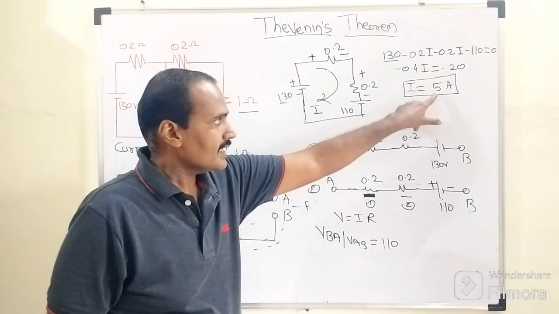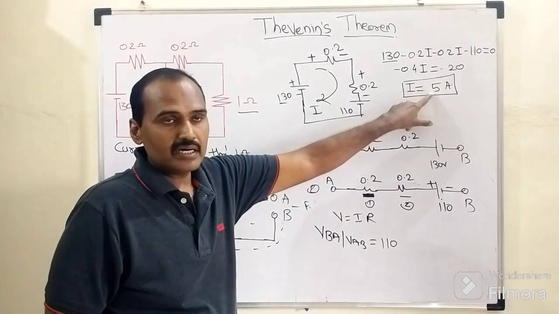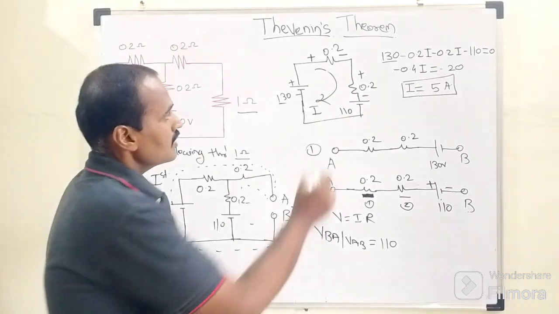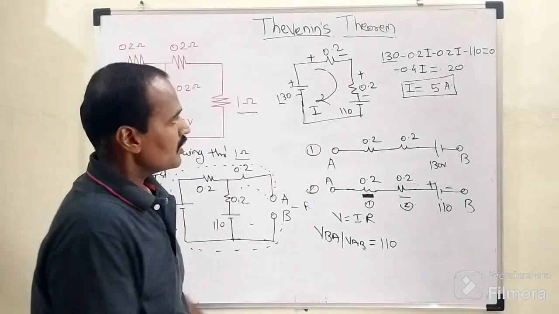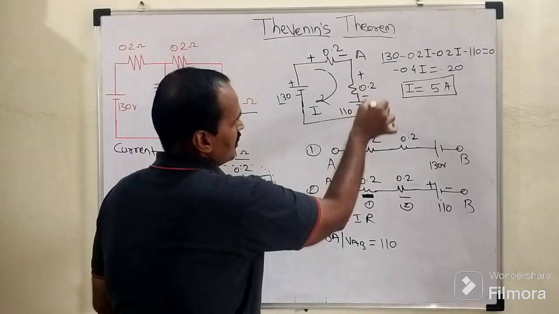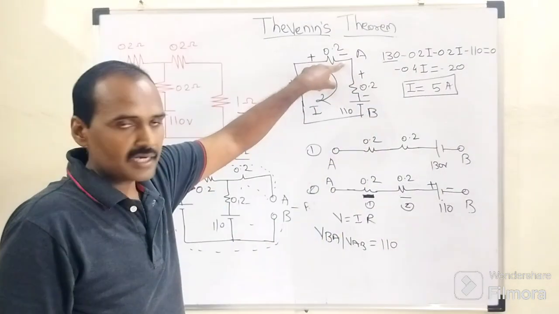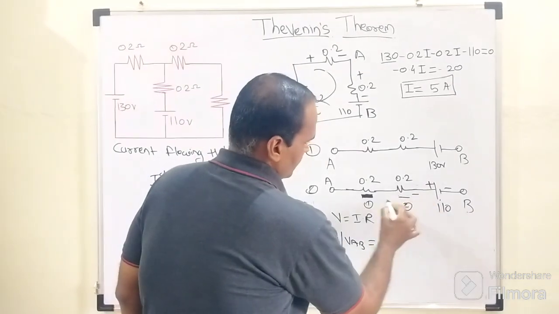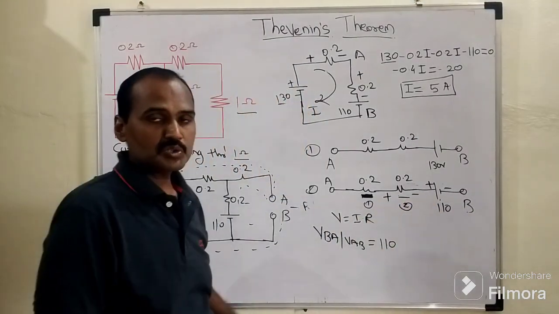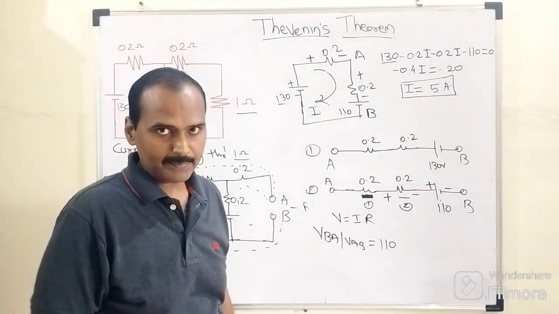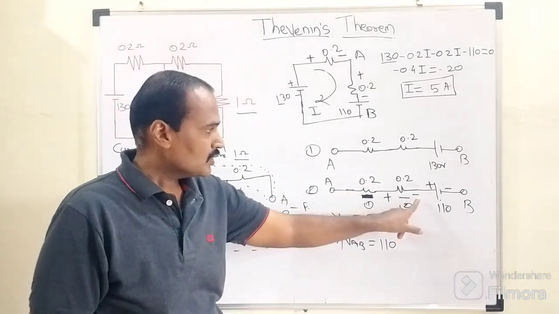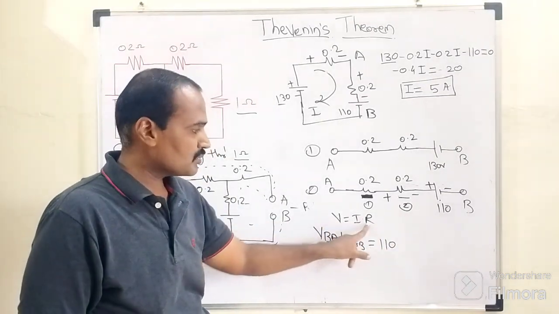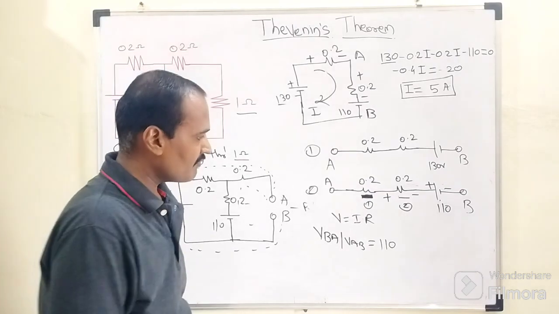One more important thing is how this 5 ampere current flows through this vertical arm resistor, top to bottom. We are going from B to A. B will be the lower end and A will be the upper end. To that lower end, which polarity do we have? Negative. And to the upper end? Positive. In this way, we need to mark the polarity to determine VBA or VAB. As we are going from negative to positive plate, the ohmic drop, I into R, will have polarity plus.